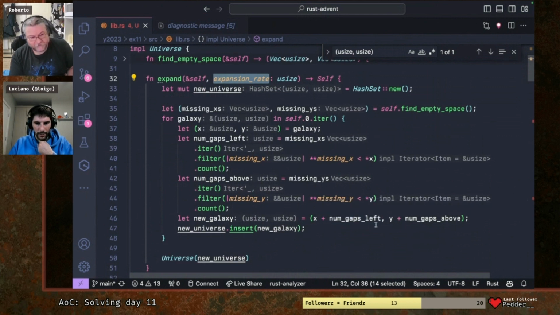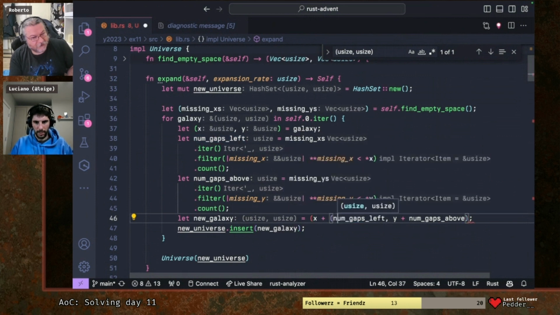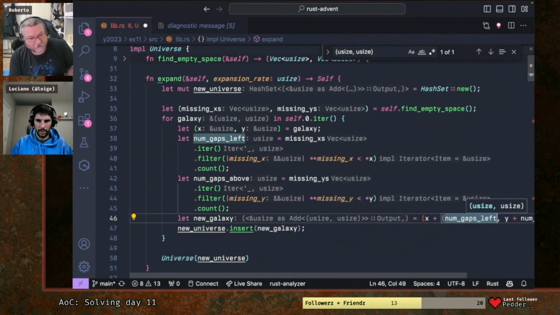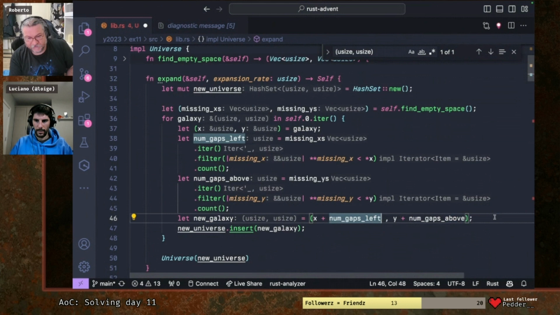No gaps left. So this needs to be plus 2, plus the expansion rate. Not plus, multiplied. This one alone, yes. You don't need brackets if it's a right multiplication. Multiplied.